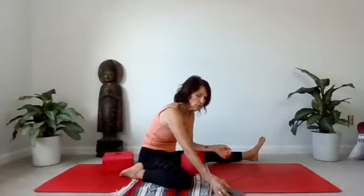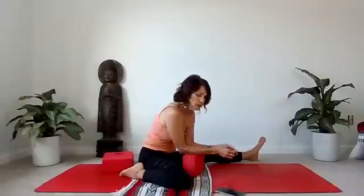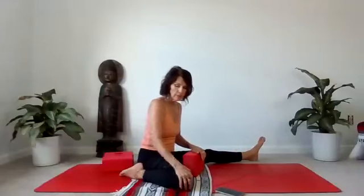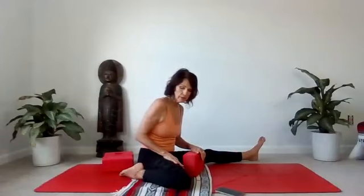Now this is going to be a short hold. This is only 3 minutes. But it's a strong one. So let's feel the top. This is an ankle stretch for the foot, but this is also an inner rotation of your right hip, and your right thigh is stretching deeply.